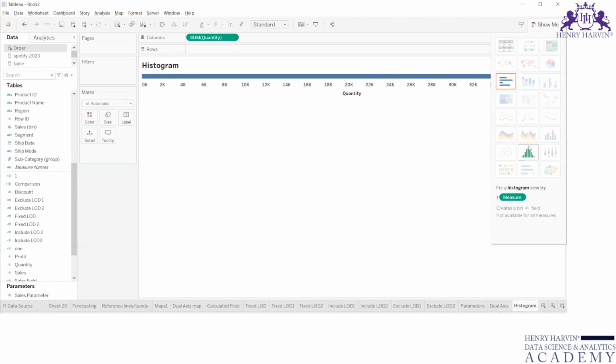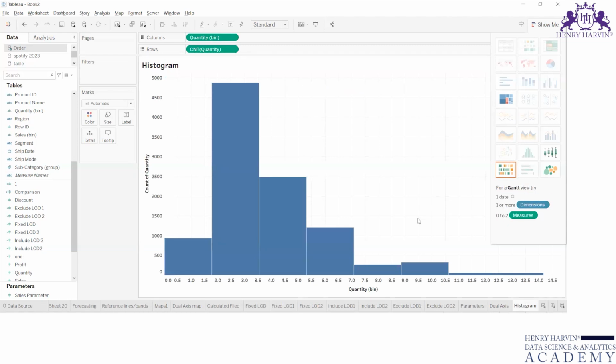For histogram, as you can see, it tells us that we can try with one measure. So I'll click on this and Tableau automatically creates bins for my histogram and plots a histogram for me. For each bin, it is telling us that for the bin 0 to 2, the count of quantity is 933.